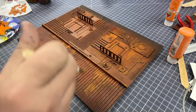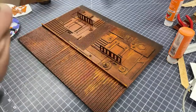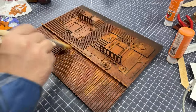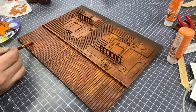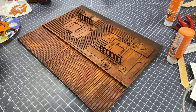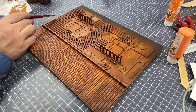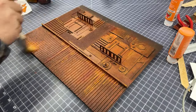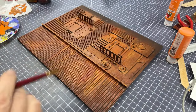So the same thing I'm doing with this weathering, when I talked about balancing positive and negative space, bright and dark, heavy to light, corner to corner, I'm doing that with this color as well. As I'm highlighting this, I'm seeing where maybe this area looks too dark, so I'm just gonna put some orange right here. And over here, it's all too orange, and it's not bright enough, so I'm gonna add some highlight here. Right here is too dark, so I'm going to add some highlights on top just to create some symmetry that you can't tell is symmetry. You know what I mean? So I'll go over the piece with color and highlight and do the same thing.